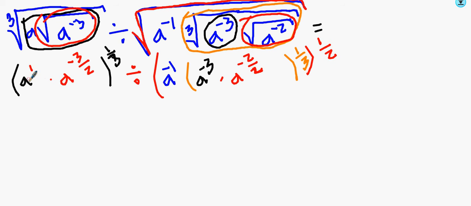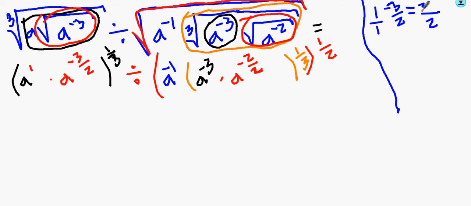So right here I have a to the first power and then a to the negative 3/2. So we have same basis, different exponents, and it's multiplication. So we add those two. So 1 plus negative 3/2 on the side. That's same like 1 minus 3/2. 1/1 minus 3/2. 1 times 2 is 2. Cross multiply. 2 times 1 is 2. 1 times negative 3 is negative 3. So we have negative 1/2. So a to the negative 1/2 all to the power of 1/3.